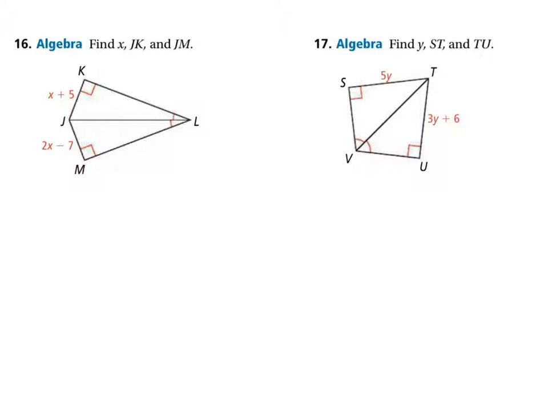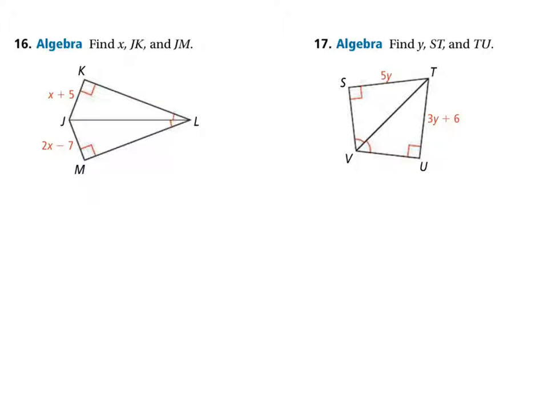Okay, first we're going to find x. Let's see what we know. We have a theorem, and let's turn to it, which is called the angle bisector theorem. If a point is on the bisector of an angle, and we can see from here that the point J is on the bisector, we know that this ray, or this segment, LJ, is bisecting this angle KLM.